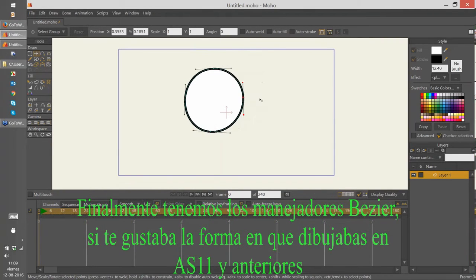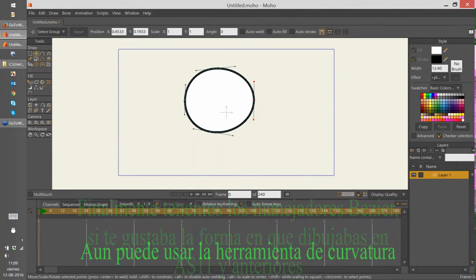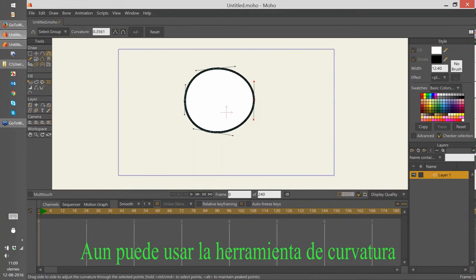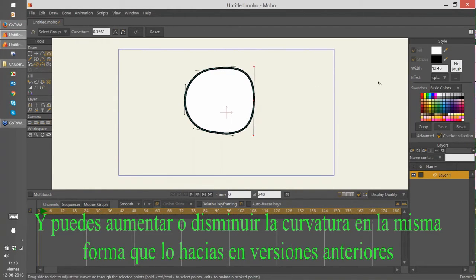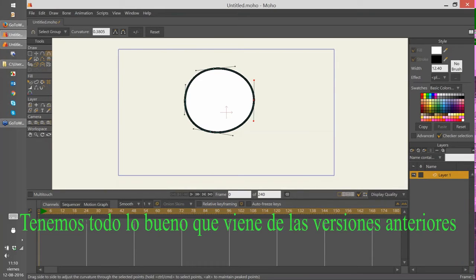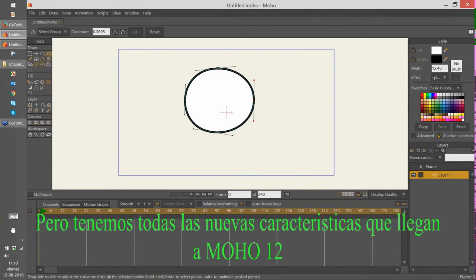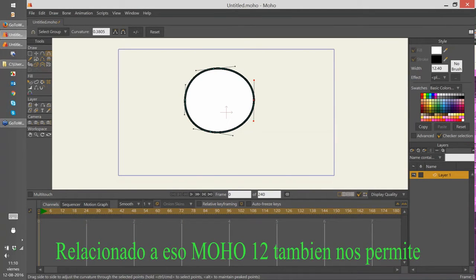So finally we have Bezier Handles, and if you like the way you drew in Anime Studio 11 and before, you can still use the curvature tool, and you can increase or decrease the curvature in the same way you did in previous versions. So we have all the good stuff coming from the previous version, but we have all these new features coming with MOHO 12.